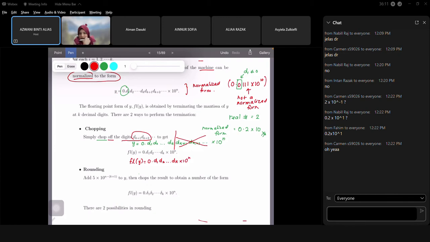So, sekarang ni, you rasa floating point ni adalah exact ke approximation? What do you think? Is the floating point ni adalah exact number ataupun approximation? Yes, approximation. Sebab kita dah berlakunya changes kat situ. Okay, dah ada perubahan daripada nombor yang panjang which is exact, kita dah cut. Okay, so floating point is an approximation. Jelas? Approximate number. Alright, good.